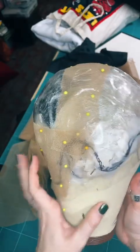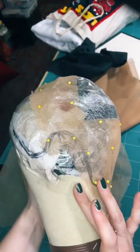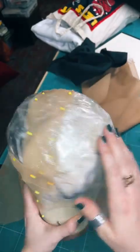Okay, here is the strap. It's about the width of the top of the ear, goes all the way over the front of the head. Wait till part 2, we'll pull the front and do the foundation in the back.